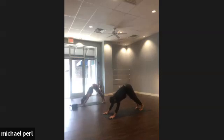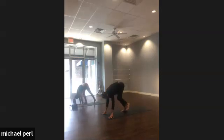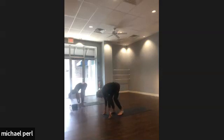Inhale, look forward. Exhale, ragdoll pose. Slowly tiptoe your feet in towards your wrists. Bring your feet hips width distance apart. Then grab for alternate elbows here. Bend your knees a little deeper.